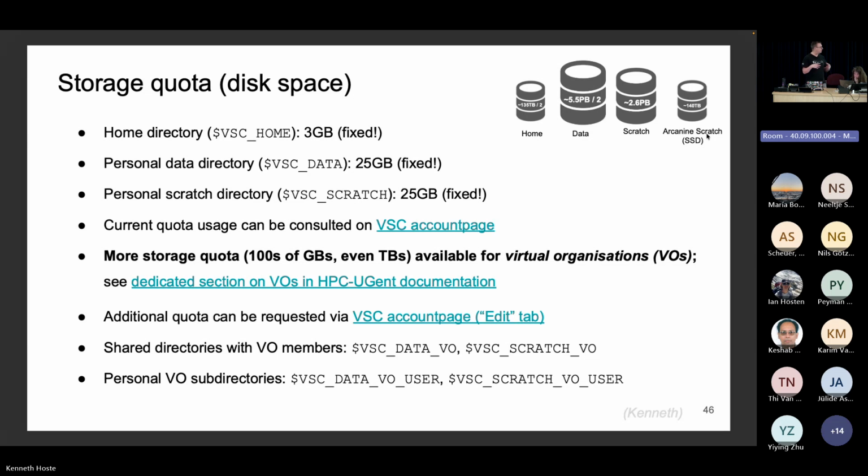The only thing you need to do is organize yourself or join what's called a virtual organization, which typically corresponds to a research group where you may be sharing data with your colleagues. And there you can get hundreds of gigabytes or even terabytes, essentially by just asking us. You can submit a request to get access to more disk space. You add 3 lines in there that explain why you need that disk space. And we usually click approve and say, it's OK. And half an hour later, that disk space is available for your account. So again, no cost, nothing too special, but it's a limit that we impose to make sure the whole thing stays manageable and that people don't accidentally generate terabytes of data and kill the whole system for everybody else.